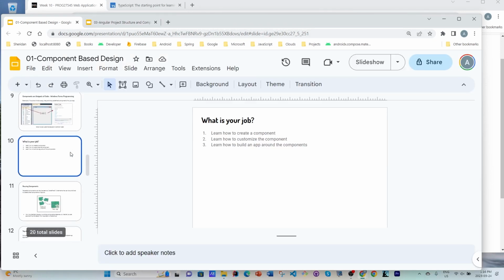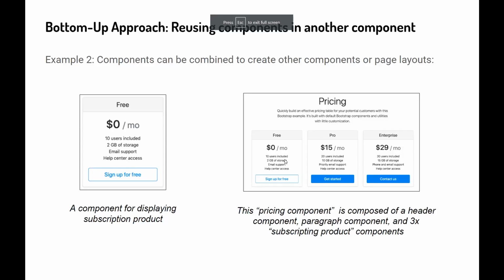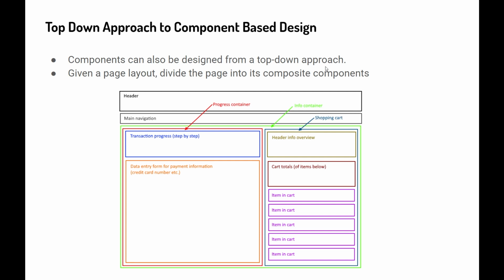When we deal with components, we may use two approaches or a mix of approaches. The bottom-up approach is to design smaller pieces and combine them into larger pieces. For example, you design this piece, and after this, you combine it into a bigger piece. Fine, as long as it works. Another approach is to create the overall layout with empty pieces. Say this will be the header, this will be the navigation bar, and after this, you refine it to add details into those pieces. That will be the top-down approach, or a combination, or anything that works for you. Okay.